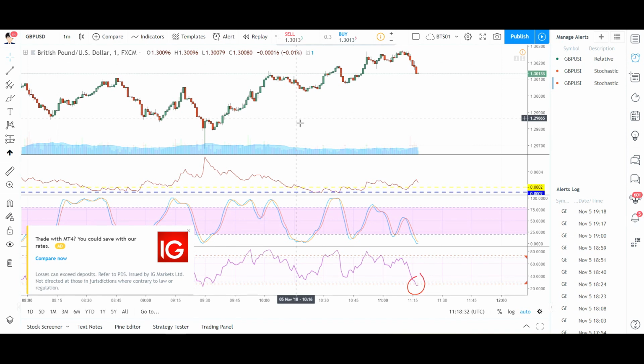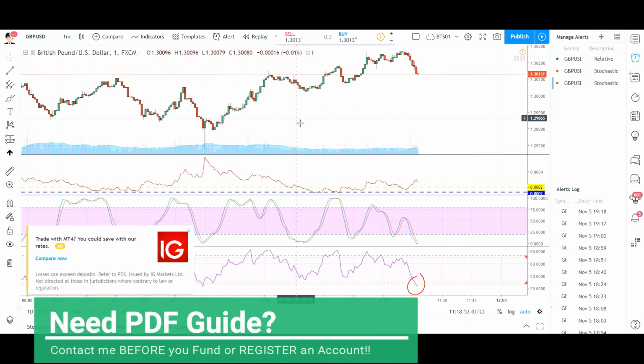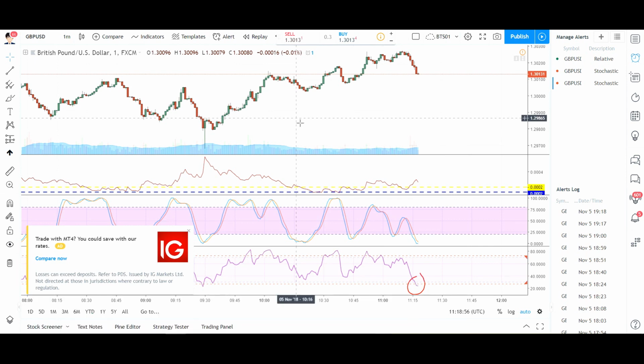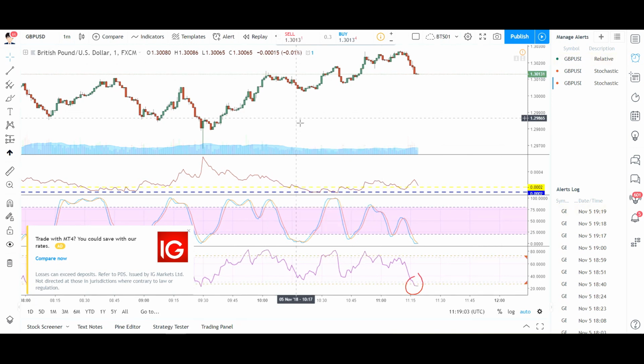Since I'm actually available right now and I saw this opportunity, I was looking at the graph to see whether it is something that I would like to trade using the Binbot Pro based on this chart. Method A requires us to wait for the RSI to go out of the channel, which triggers the alert, and next we will use the stochastic RSI, which is different from the method C settings. This will be the method A stochastic RSI settings, and we'll wait for a stochastic cross.